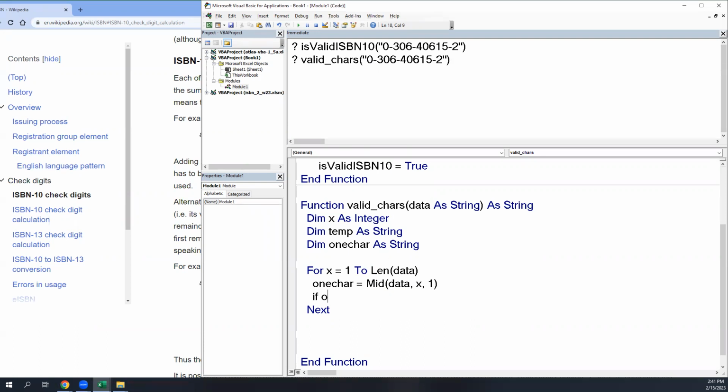So now we just need an if statement here. If one char is equal to x, now I think I'd be okay with them typing it in either lowercase or uppercase. So I could say if it's lowercase x or uppercase x, or I could just say, you know what, let's just call the lcase function around one char. So lcase just takes whatever is sent to it and returns back the lowercase equivalent of it. So I'm going to look at that character, and if the lowercase version of it is equal to x, or it's numeric, then END IF, then that's a keeper. So I'll say temp is equal to what it used to be and concatenating on one char.